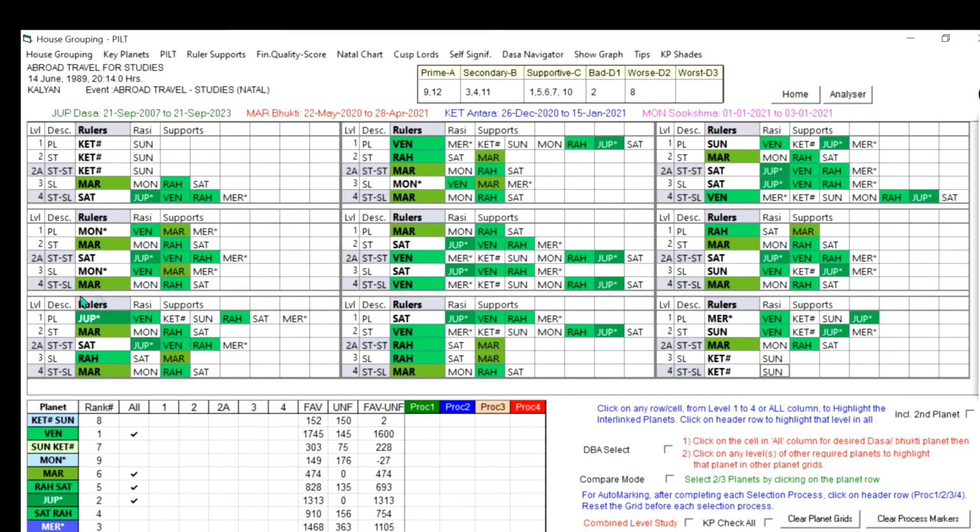He is running Jupiter Mahadasa. Which planets are having these 4 planets, or importantly Venus and Rahu and Jupiter? We have to check. As far as Jupiter is concerned, as I said, it is a free planet. Any planet can have Venus, Jupiter only in the sublord. But unfortunately, no planet has got Jupiter in the sublord. It means that Jupiter cannot play directly. The planets which are having Jupiter in their supports will get that support, so we cannot expect Jupiter's role directly.